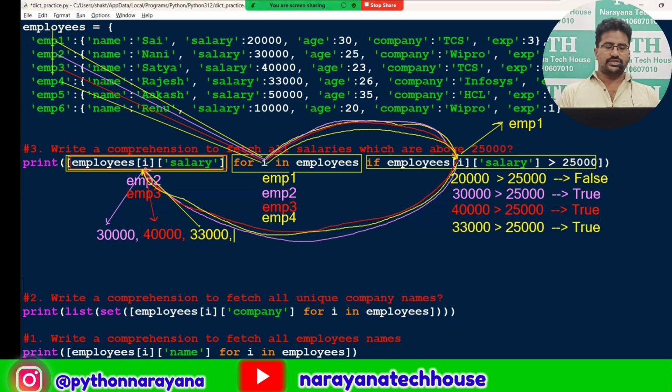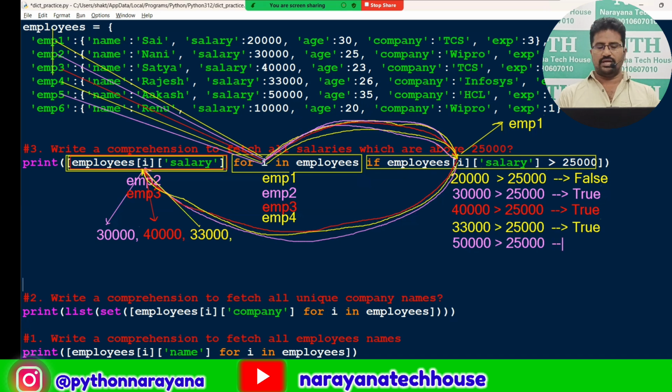Like that, one by one it executes. Next time the i value is emp5, and it goes to the if condition again. Employees of emp5 salary. What is emp5 salary? 50,000, right? 50,000 greater than 25,000. True or false?